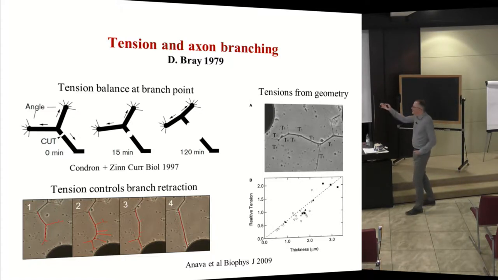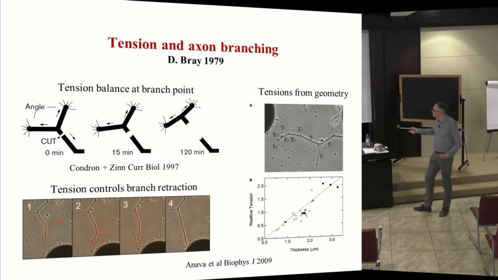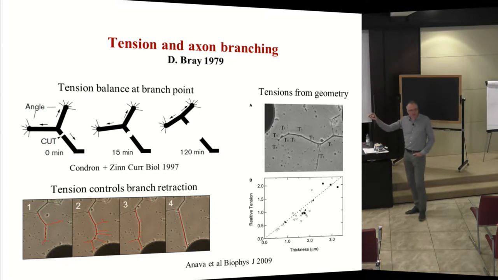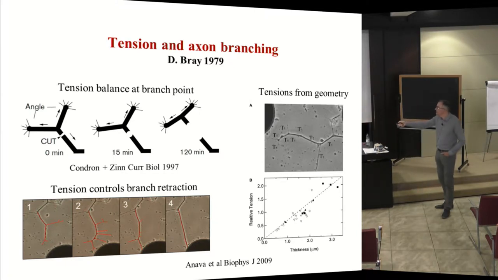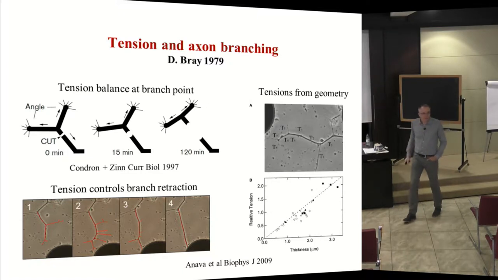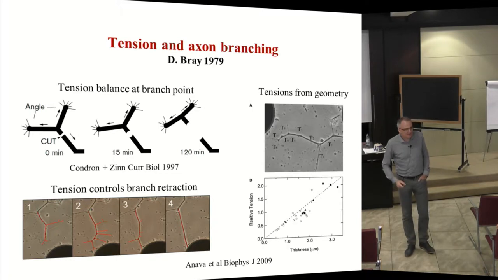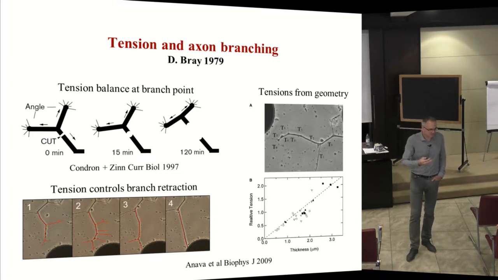So basically, Bray showed that it's determined, at least in the system he was working with, by the balance of the tension forces. If you want to have a static structure, then the three tension vectors must add to zero. And this is actually a scheme from an experiment that was done in vivo, where they did a cut of one of the branches, and then, as expected, this adjusted to a different angle because this tension vector is now missing. There is a force there, but in this case, it's not as strong. It's not a fixed tension. It's just some friction.